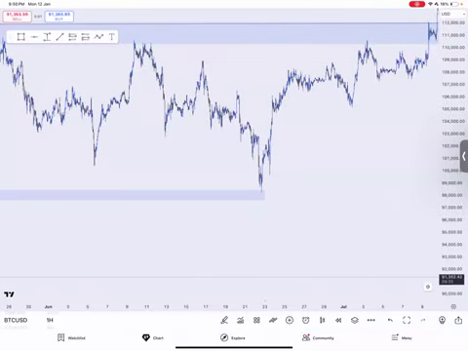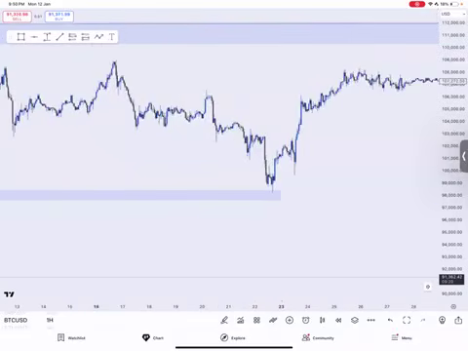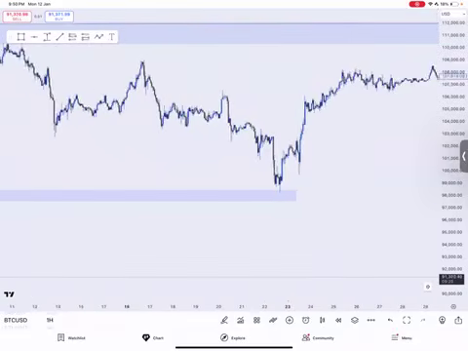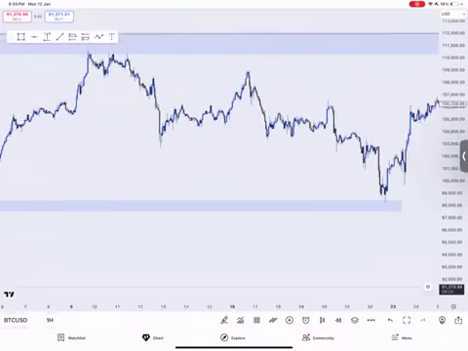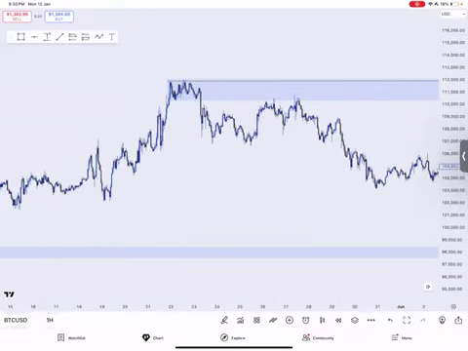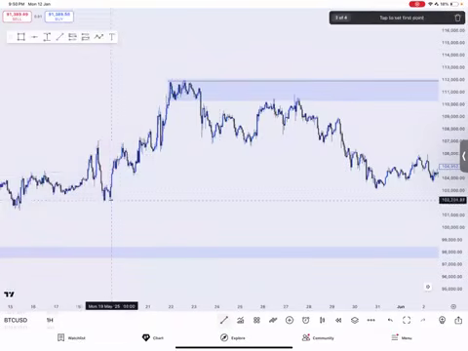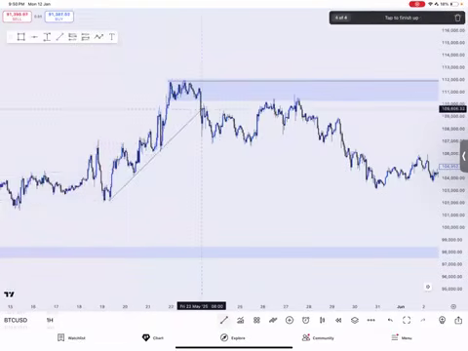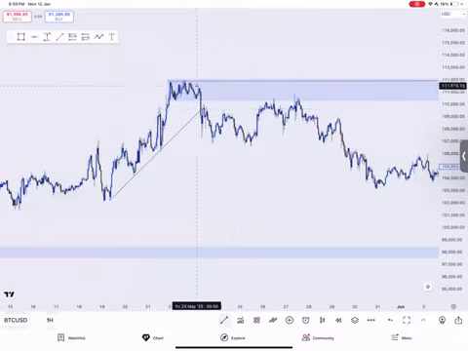So for example, let's talk about this first zone that I marked out here on the daily time frame. This is the zone right here. Before the price started approaching this zone, this was the high that price was on, and you can see the market was on an uptrend. The only reason why I did not trade this sell is because this was at an all-time high. At an all-time high, you wouldn't really know the place that price will get to before it wants to start reversing to the other side. It's not really that guaranteed, except maybe you are risking it at that point.